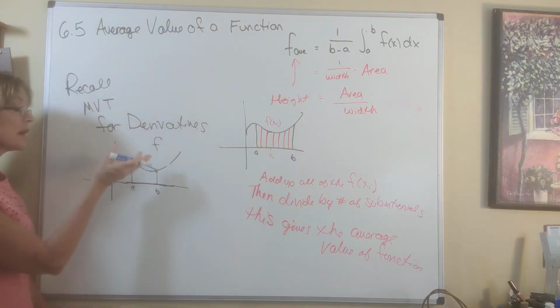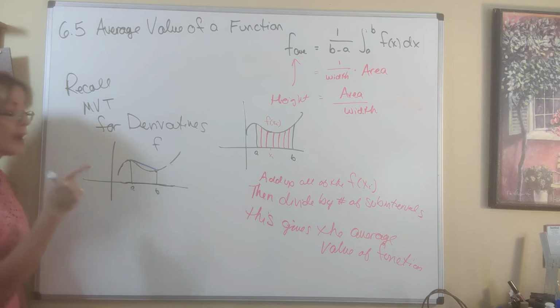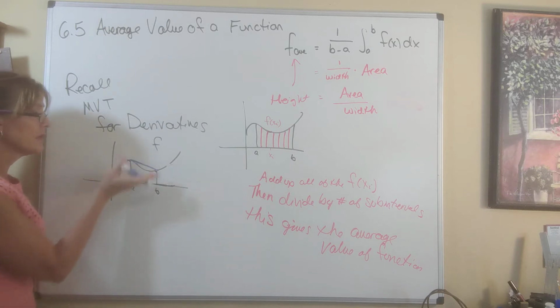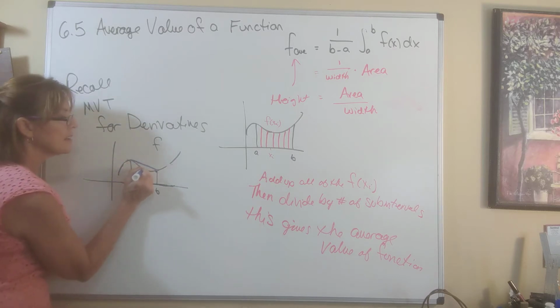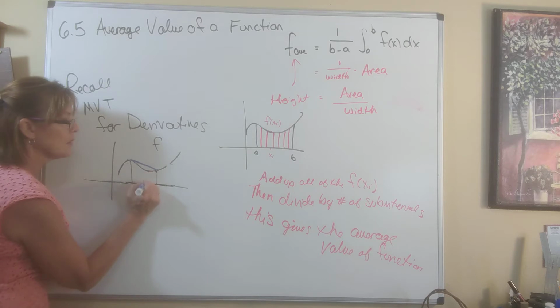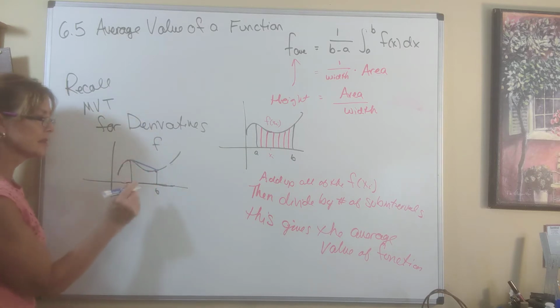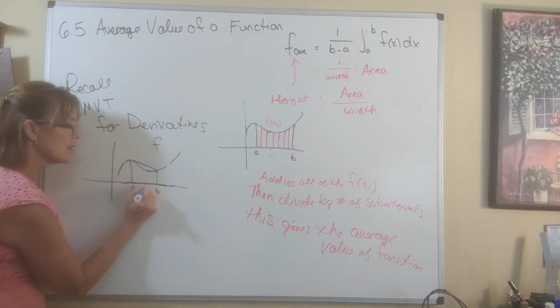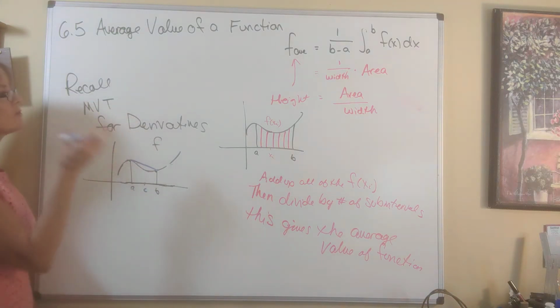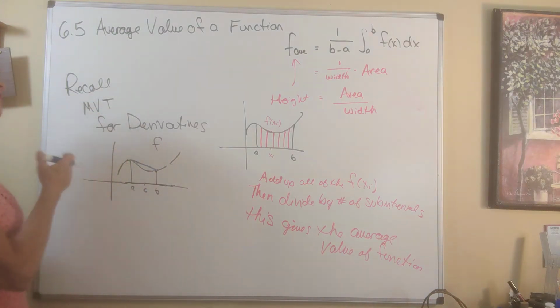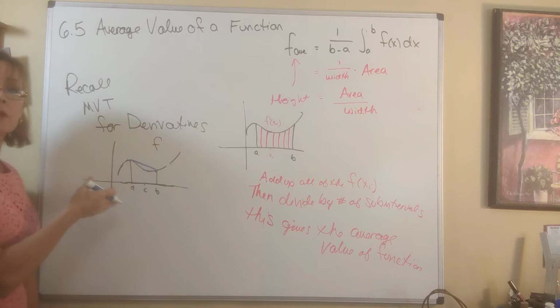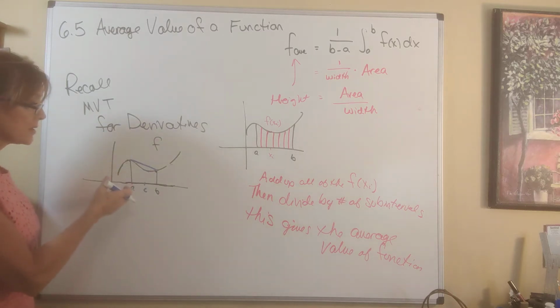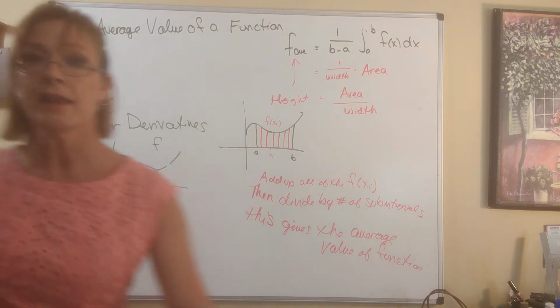So that means that we are guaranteed to find at least one value of C where the slope of the tangent line will be equivalent to the slope of the secant line. And so I can see here is one value of C. See how those are parallel? Parallel lines have the same slope. This is a value of C where that meets. So that was the mean value theorem for derivatives. We can find an equivalent slope of the tangent line that's equal to the average slope. That's what that said. Now let's look at it for integrals.